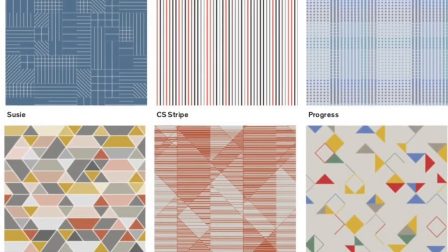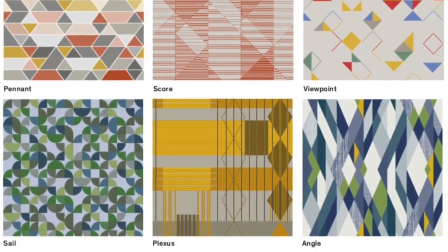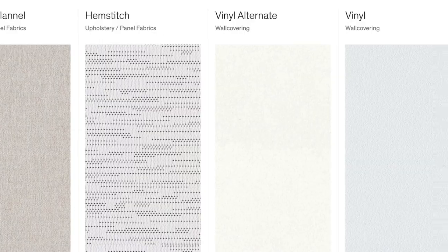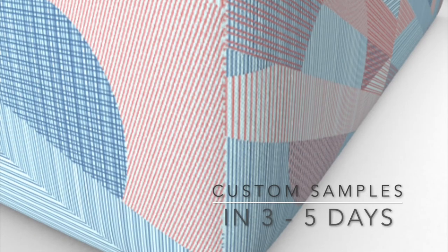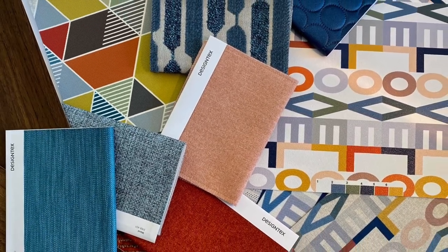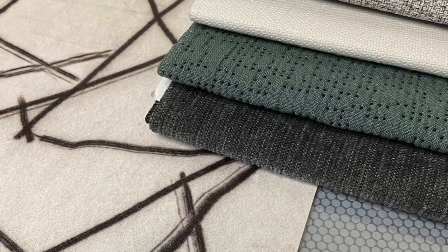Here's a bird's eye view of all nine new patterns. With these intros, we now have a total of 62 patterns on our designtextdigitalstudio.com site — all customizable and available as textiles or wall coverings on all five Digital Studio substrates. As a reminder, there's a three to five day turnaround time for samples, a two-week lead time for production, and a 10-yard minimum for production orders. Thank you so much for listening and have fun playing on designtextdigitalstudio.com.